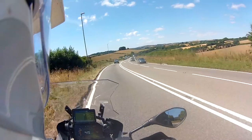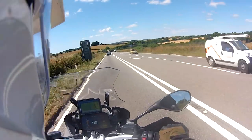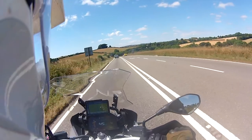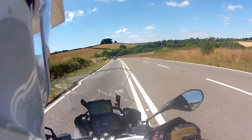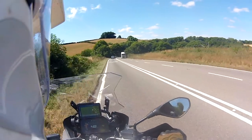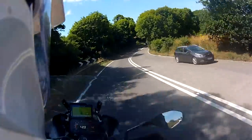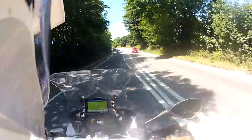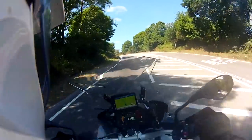The reason you position yourself on a bend to one side or the other is to get a better view. Without discussing limiting points, it's to get a better view around the bend. If I've got a right-hand bend coming up, my view around that bend is not as great on the right-hand side of the lane as it is over on the left. When you're on a right-hand bend, you want to be right over to the left-hand side of the lane. And as we go into a left-hand bend, you'll see I change position to see further around it.